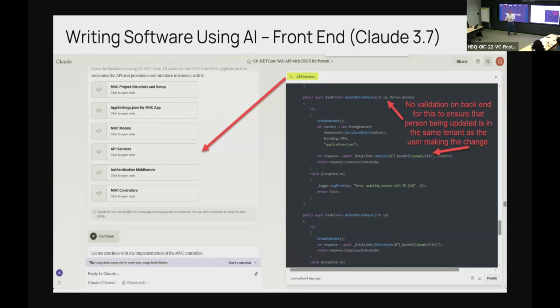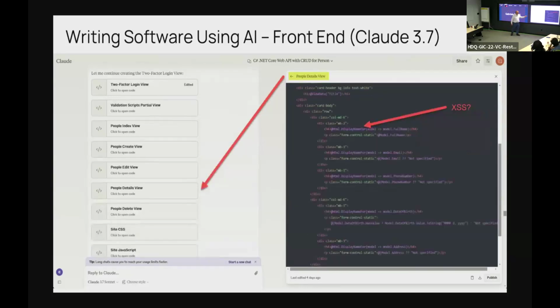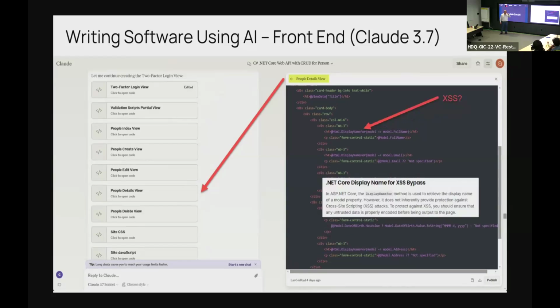And if nobody knew any better, you guys, if you didn't pen test this, you probably wouldn't know it either. All right, people view. Hey, guess what? Cross-site scripting, found it on the front end. But the cross-site scripting display name for is a way to solve it. It was Microsoft's early version of trying to solve encoding on the front end, but it is not the right way, because if you do pen testing, you would see that you could actually bypass it all day, every day. So it's giving us a disillusionment of being secure when we're not.